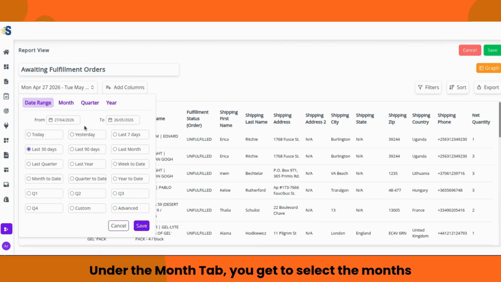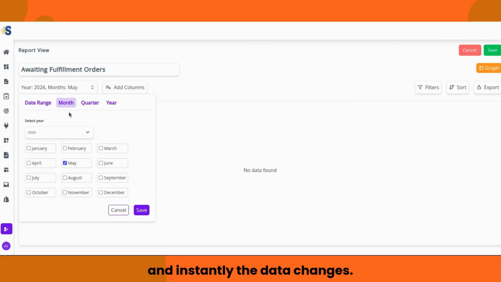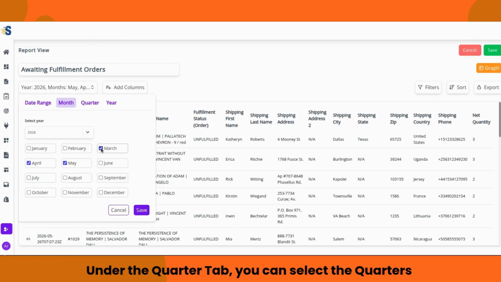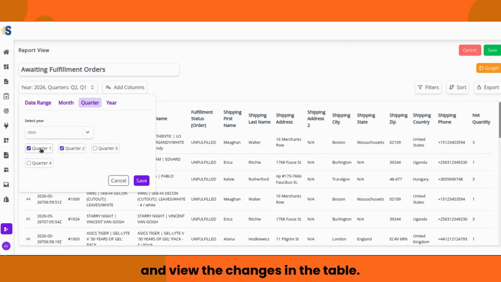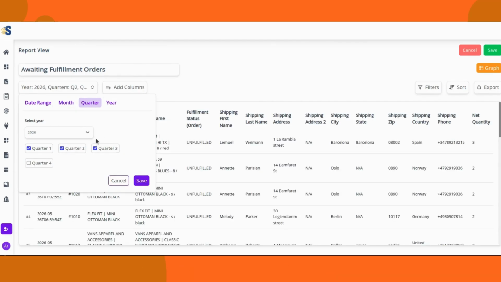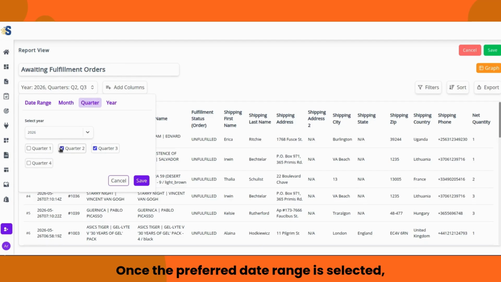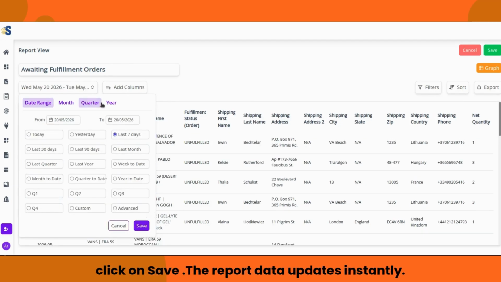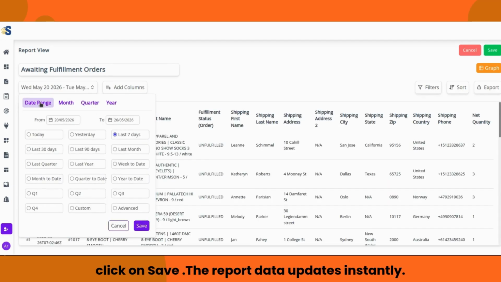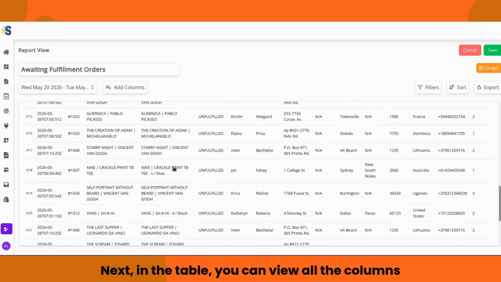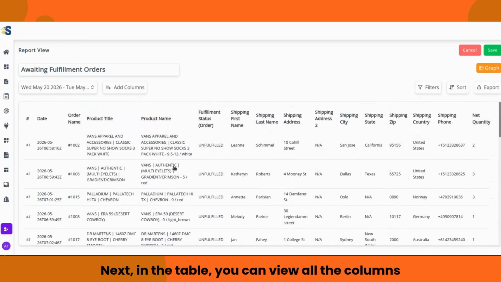Under the Month tab, you get to select the months and instantly the data changes. Under the Quarter tab, you can select the quarters and view the changes in the table. Once the preferred date range is selected, click on Save. The report data updates instantly.